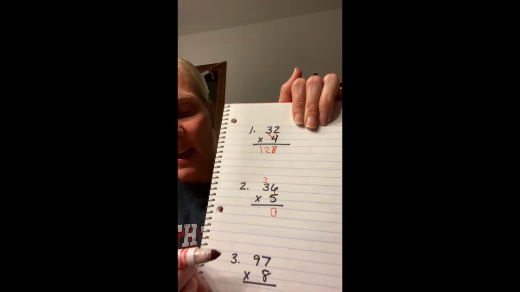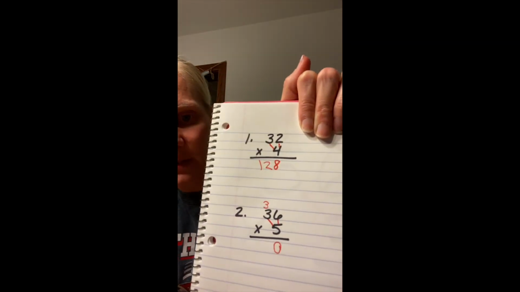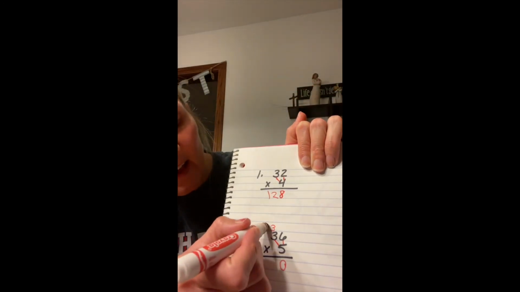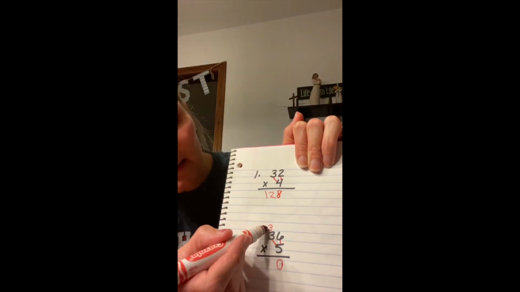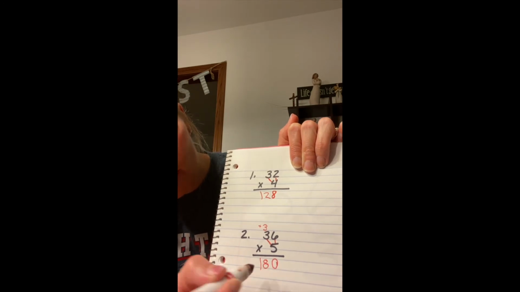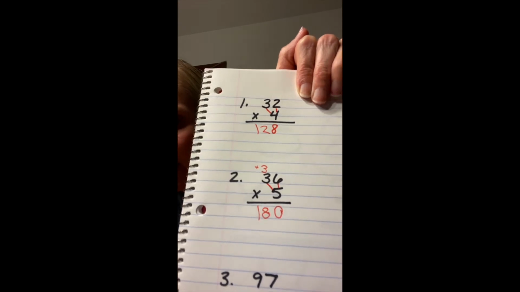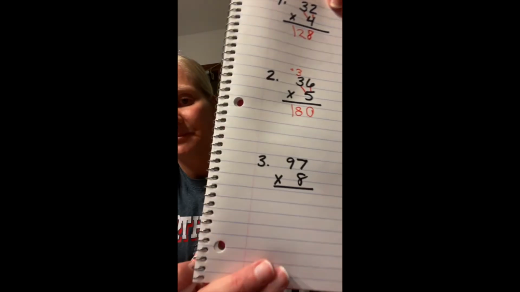Okay, then I'm going to take 5 times 3. I'm gonna go kitty corner. 5 times 3 is 15, and I need to add the 3 on top. So 15, 16, 17, 18. So I'd write 18 down below right here. So my answer would be 180. Alrighty, let's do one more, bigger.